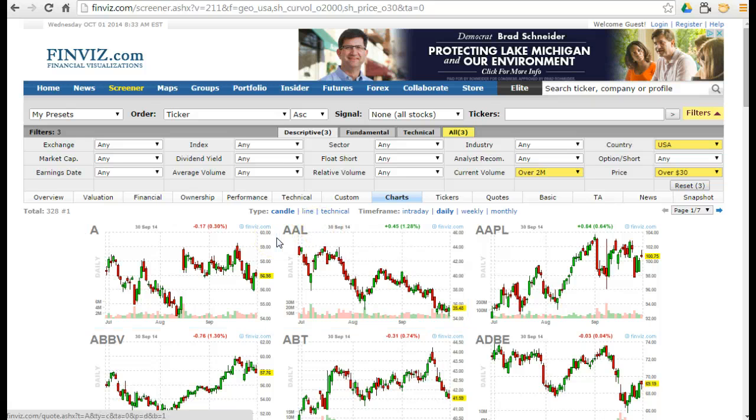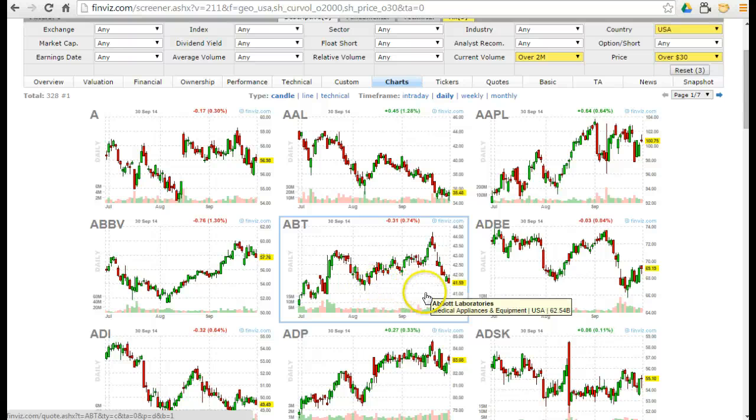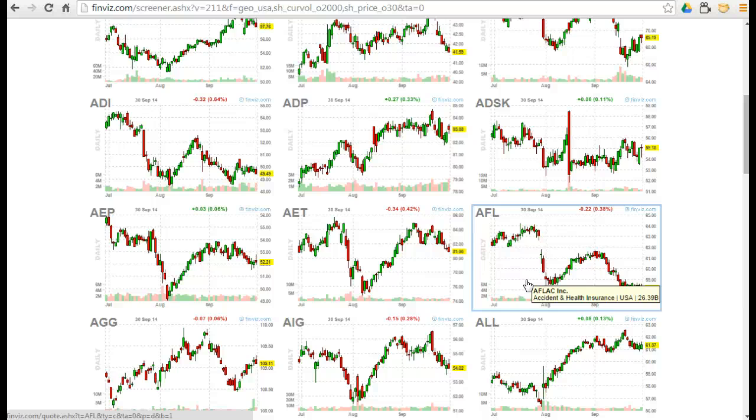So what we're looking for here, we have our volume in the stock, so that's good. We have liquidity. But now we're looking for stocks that are showing us volatility. So we're looking for the candle to have long, choppy trends, and then we're looking for levels. So we're looking for support and resistance levels. So what we want to do here is scroll down and go through the different charts and look for the levels and for stocks that are showing volatility. This website is great because you could pull a lot of different stocks on the chart all at the same time.